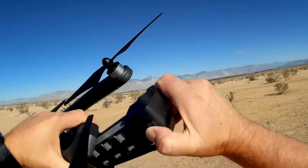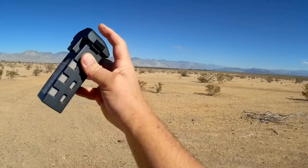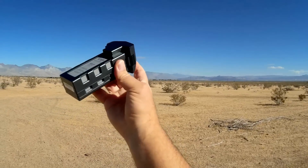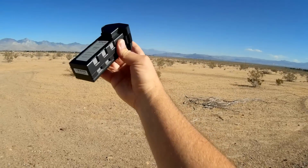There we go. I got clips. Smart battery. Now, what's good about a smart battery? Well, the smart battery has a built-in balance charger built into it. Additionally, the thing about smart batteries is, if you leave your battery fully charged for a long period of time, that can hurt a LiPo battery.